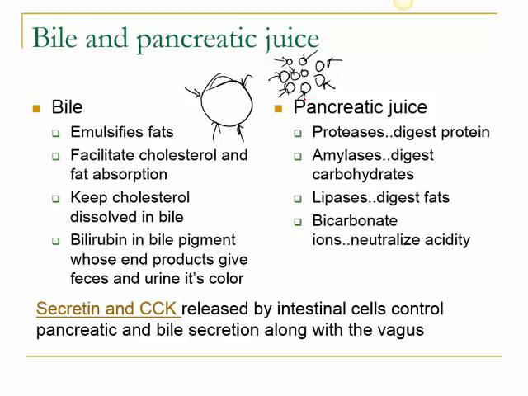If bile is not produced, or if there's some problem and bile is not going into the duodenum, you would still have digestion of fats. You would have just digestion on the outside. Most of the fat would not be digested. So some amount of fat digestion will occur, but most of it which is not digested will pass out in the feces. And so the stools would be extremely greasy and you would lose a lot of fat in the feces. So that's why bile is important. It also facilitates fat absorption. So you can see it is important not only for digestion but also to absorb the fat.